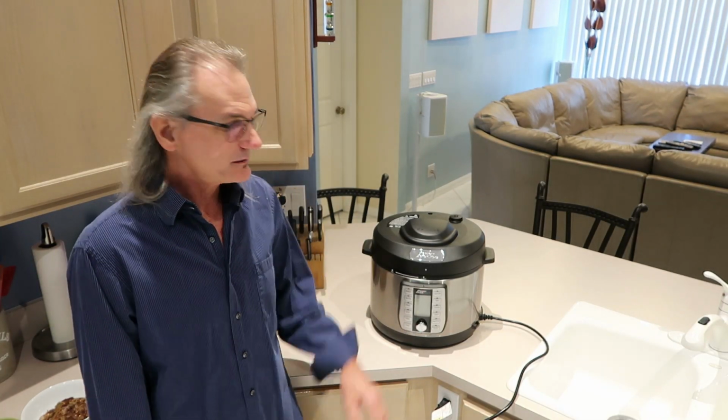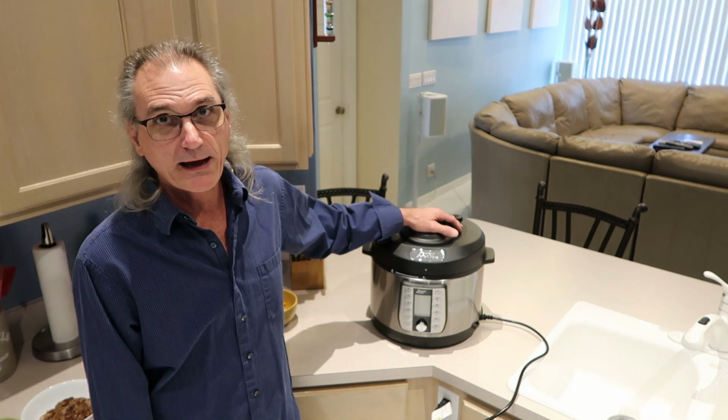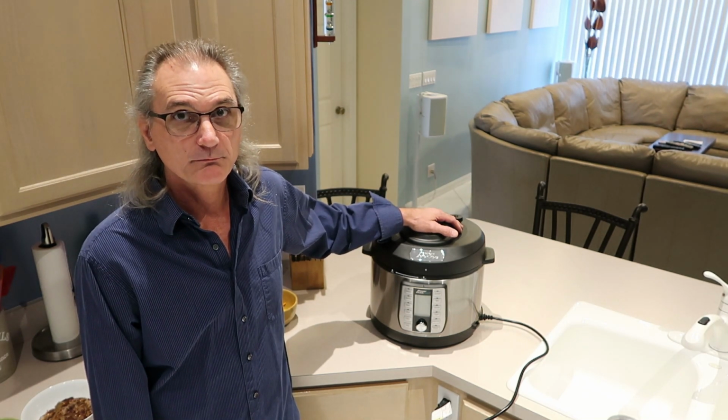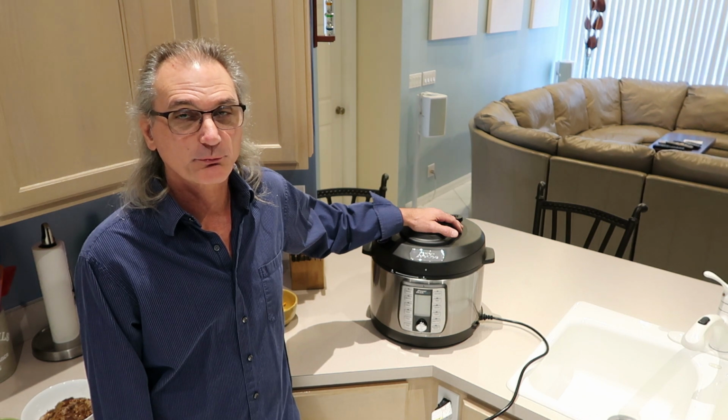Good afternoon. Today I'm going to make chili in the Quick Pot pressure cooker. It should take about 30 minutes cook time, and then let it cool till it releases its pressure. This should serve 6 to 9 people.